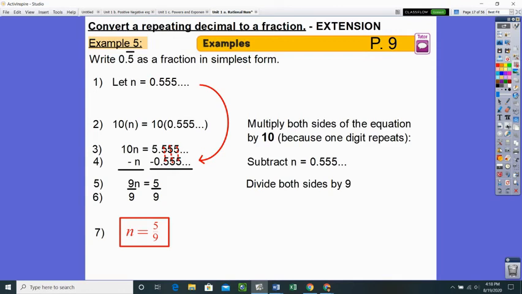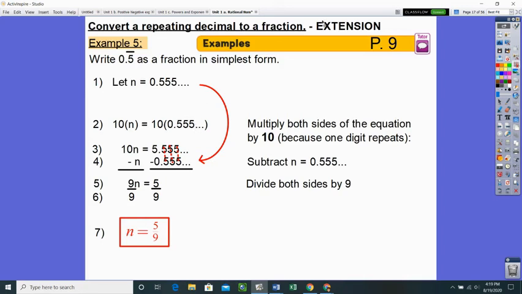But I'm going to take 1 minute just to show you an example, because somebody out there is saying, but Mrs. Woodruff, you said that a repeating decimal is also a rational number, but how do you write a repeating decimal as a fraction? Because it never ends. How do you name the place? And you would be right. So the book does this example on page 9, example 5. So I'm just going to show you one, and I'll do one with you in class on the next class.